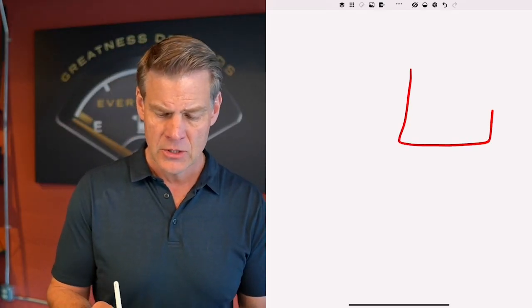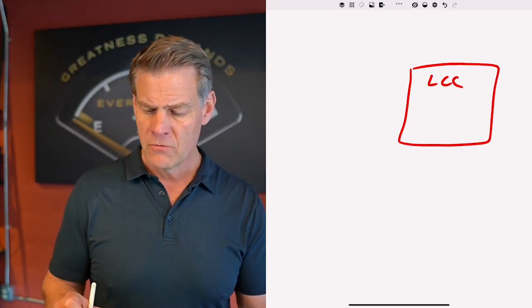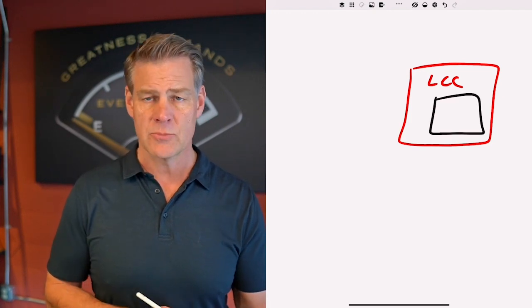So if that's the concern of yours, which it should be if you're doing any type of construction like this, then what we need to do is develop a strategy around making sure that that type of lawsuit is not going to get to your asset. So what does that look like? Well, it's actually not that complicated to set up this type of structure. What we want to do first off is put the asset itself for the build phase inside of a limited liability company. So I'm going to set up an LLC right here for the build of this property.